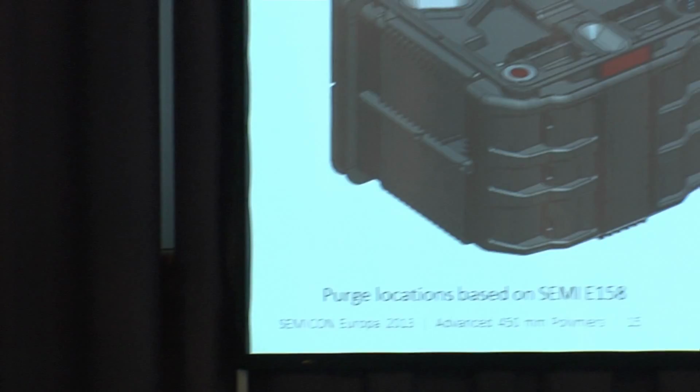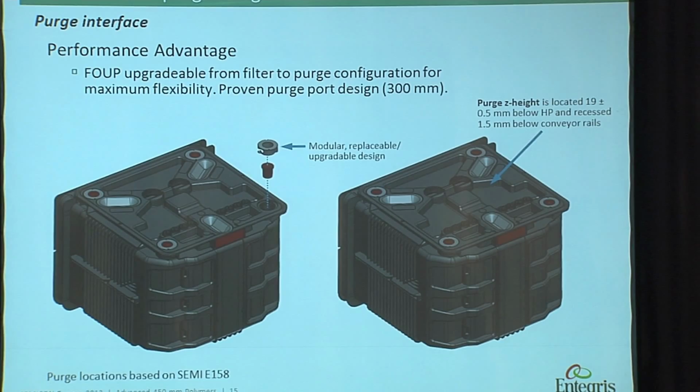So, a short section about purification and some purge results. For 300 millimeter, as you know, there are three different FOUP platforms. There are additional FOUPs out on the market. There is no SEMI standard location for the purge.